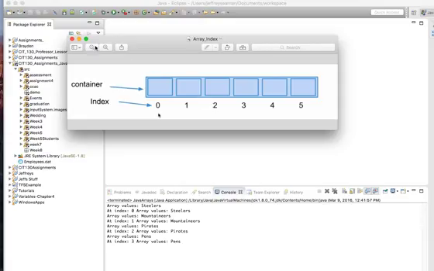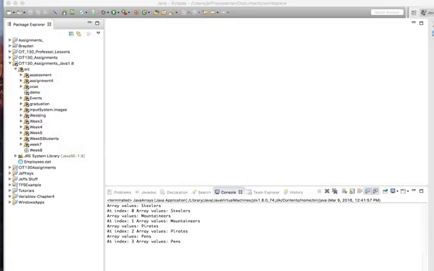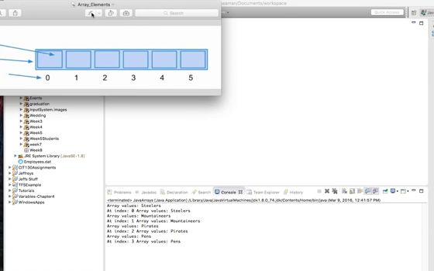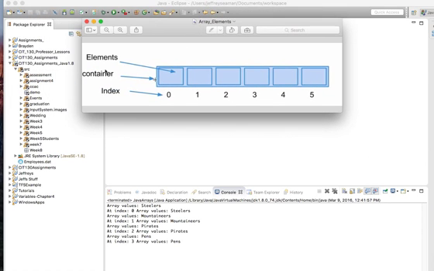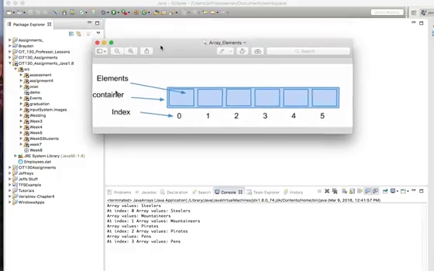Around here is just your container, and these little boxes or windows are called your elements, and below that are your index numbers 0, 1, 2, 3, 4, and 5, and so forth.